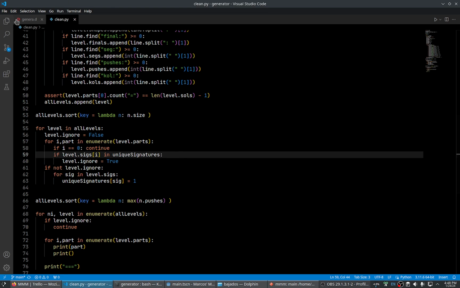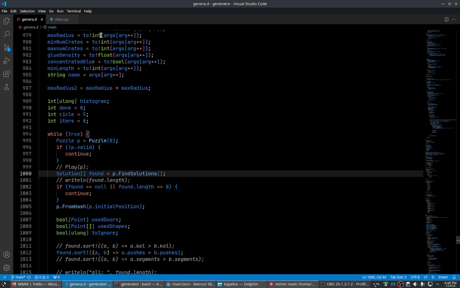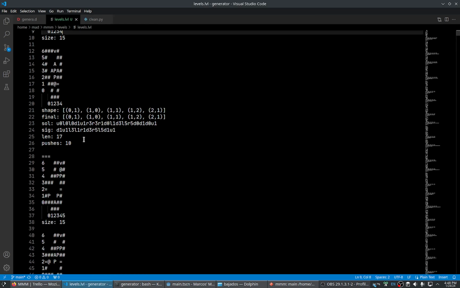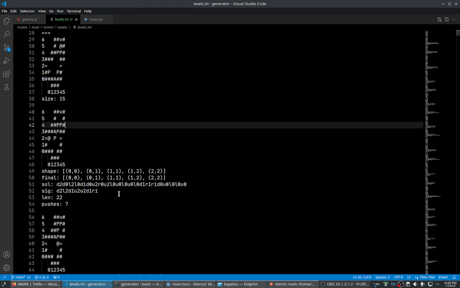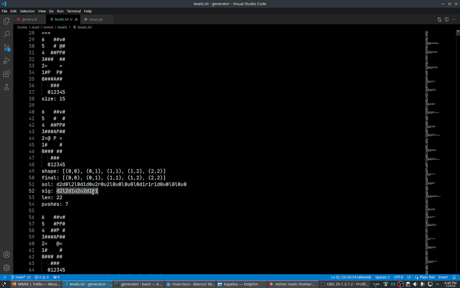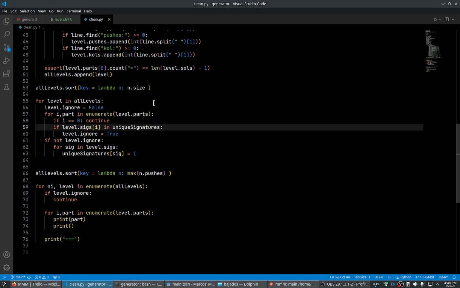So I'm storing in the level data for each level a different signature, and I have a series of scripts that check for those signatures.